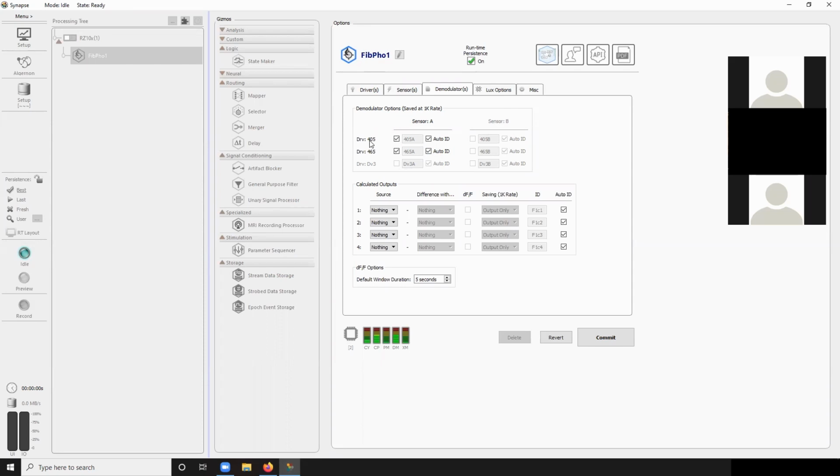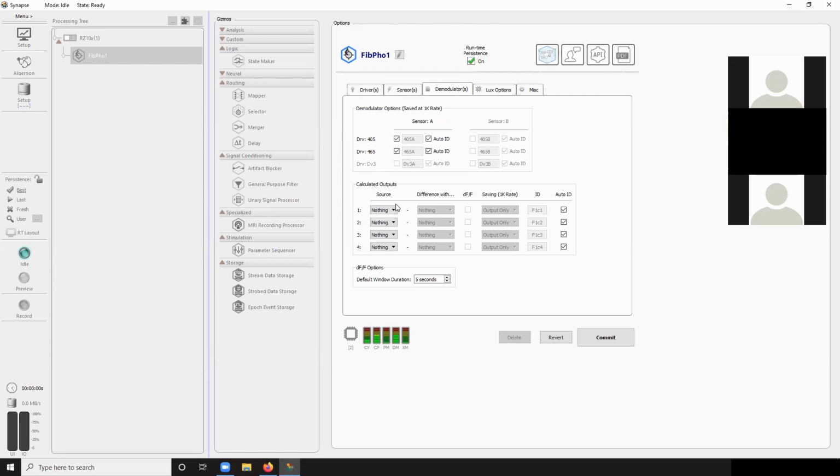appropriately to say, all right, I want to demodulate my 405 signal with the signal on sensor A, my 465 on the sensor A signal. That's that lock-in amplification I told you about. And then if you had a second sensor here at 560, that would be picked up on an additional sensor B. So you'd say only demodulate 560 with my sensor B. But you only have 2 lights right now, 1 photo sensor, so the default table, totally fine.